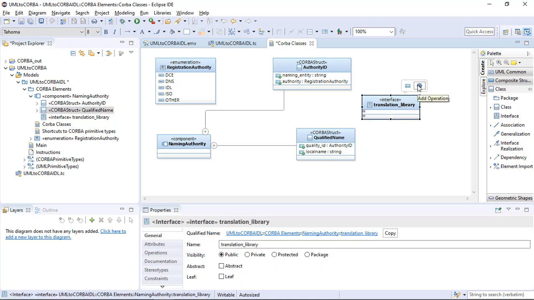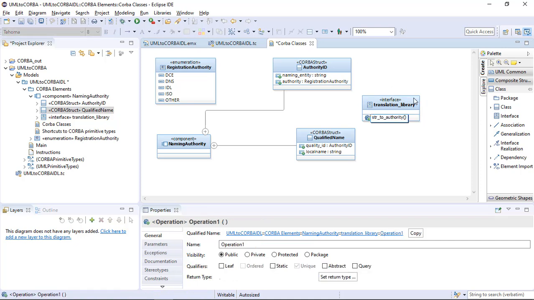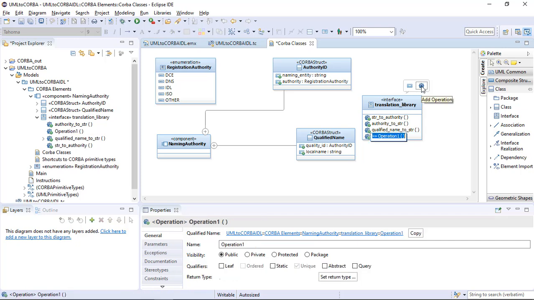We'll now implement the translation library interface by adding operations. After adding operations, add the parameters for each of the operations.